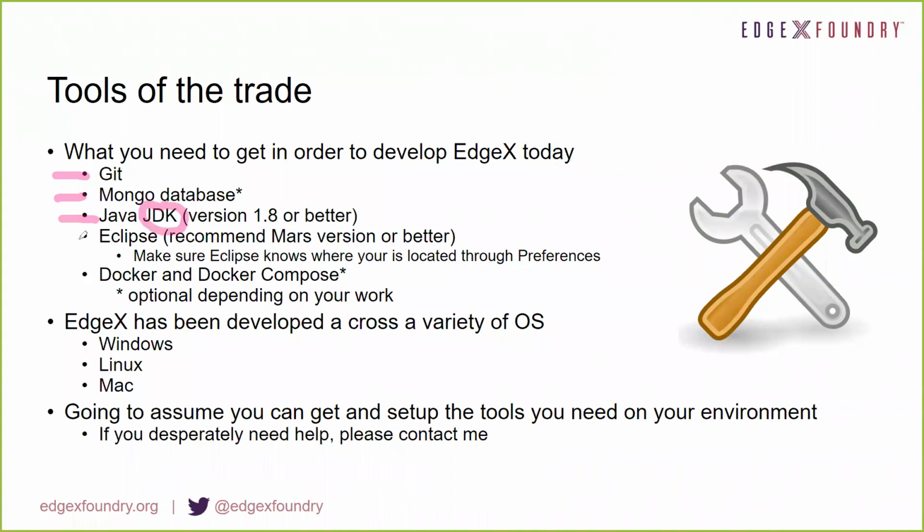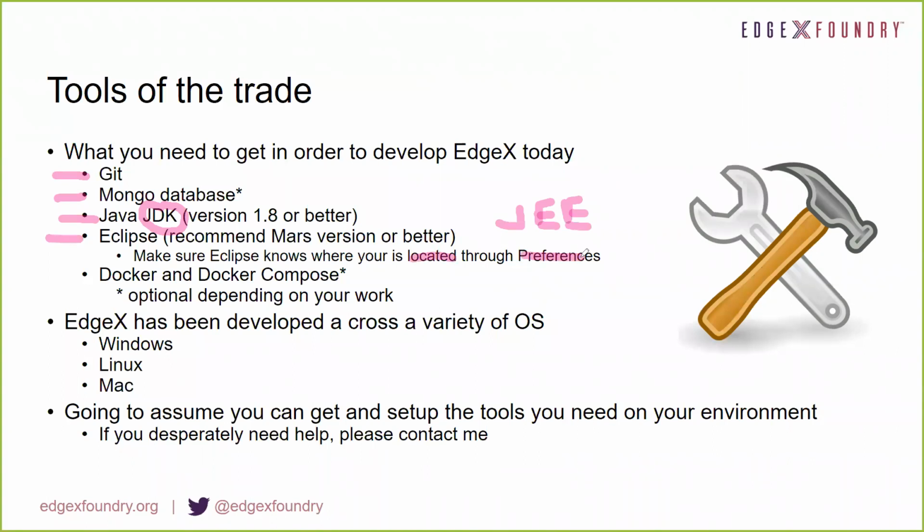You're going to need Eclipse. We recommend a Mars version or better. You could probably get away with a little bit of an older version of Eclipse, but it doesn't take much to download the Mars or a greater version. I think the latest copy is called Neon. So get the latest and greatest. Make sure also that you're downloading the JEE version of Eclipse, not just the base Eclipse. Oftentimes that will leave you wanting with regard to some of the tools and plugins that are available. Make sure also that Eclipse knows where your JDK is located through preferences, and we'll talk about that and take a look at that here coming up in some of the demo.